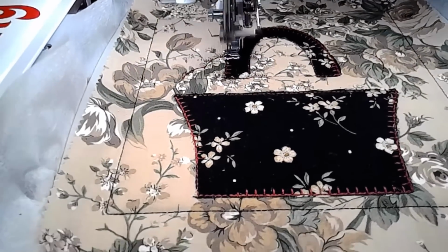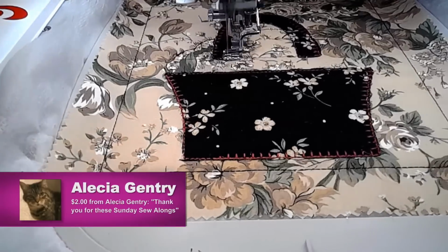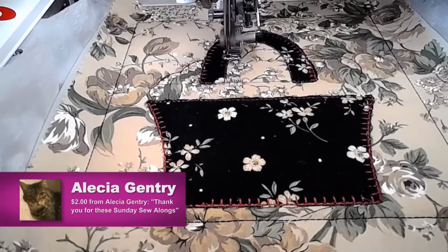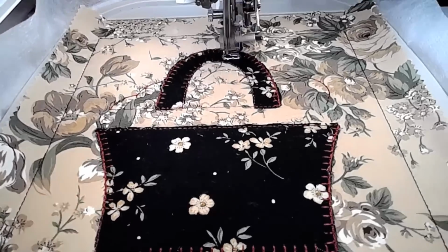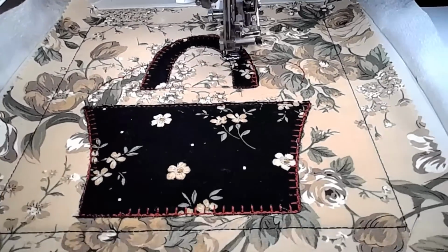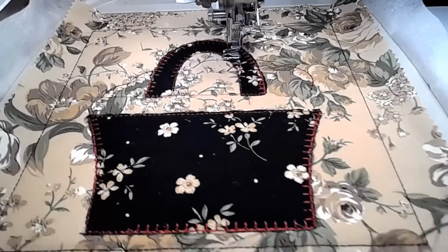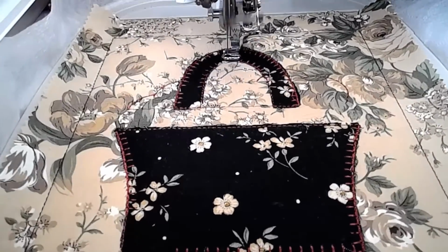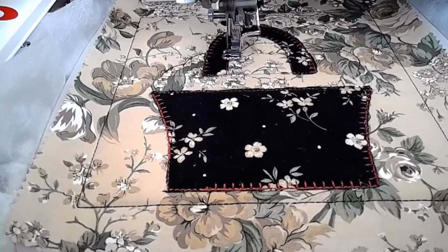Hi Sue, what is the rose gold you used? It is metallic thread and it's Kingstar metallic, just part of the colors that they offer. And it was beautiful. Okay, yeah, I'm liking this. I think I picked a good layer cake for this project.